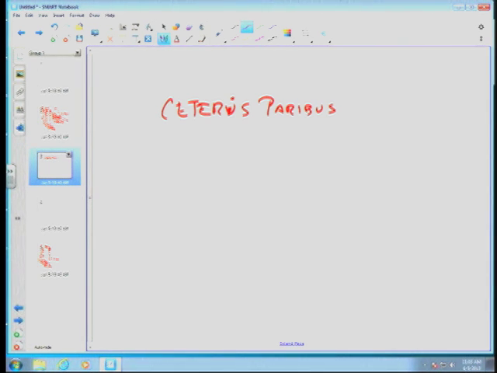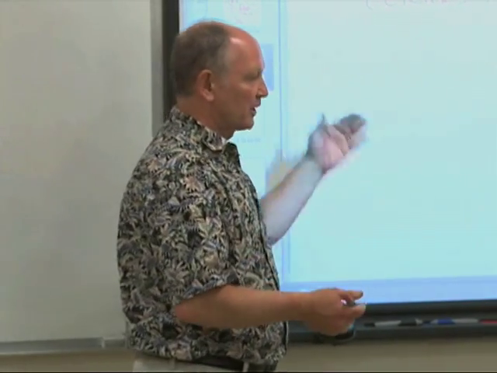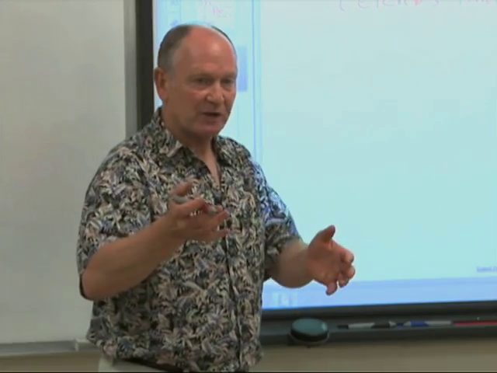Ceteris paribus. All of the things remaining the same. Now, I said this a number of times last class. All of the things remaining the same, if this thing changes, then this will be the result. Again, in economics, we assume that nothing else is changing unless we decide to change it. All conditions remain the same except for that condition that we want to examine, like the price is changing. As price goes up, we buy less, all of the conditions remaining equal. That's not always the case. Price could go up and we could buy even more. Why? Because we want more of it. No matter what the price, we want more, all right?